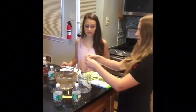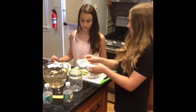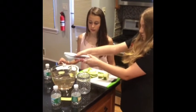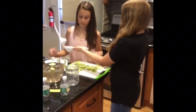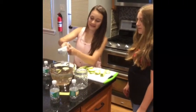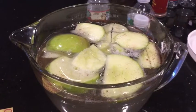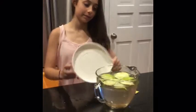container thing. Okay, ready? So you can put a few here, but you want to put it in here and then squeeze it. So now we're just going to do that with all the apples. So we added the rest of the apples, and this is what it should look like when it's done. So you want to put the top on the pitcher, and you want to put it in the refrigerator for an hour.